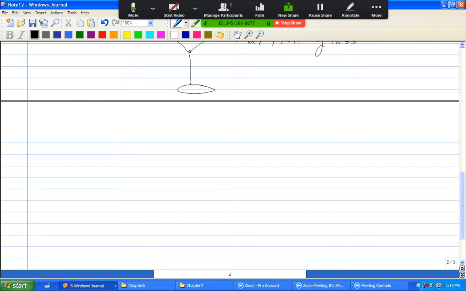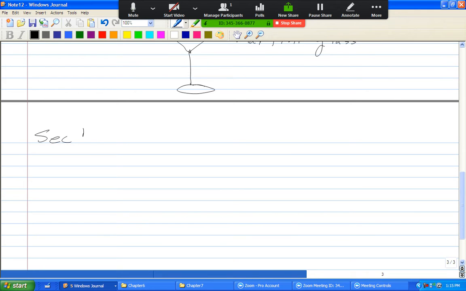Okay, so let's go over section 7.1. That was a quick intro. And of course, if you actually look at your book, they have better pictures than what I've done. They've actually done it with a computer, so their drawing looks better than what I have done. So section 7.1, the circle and the parabola.